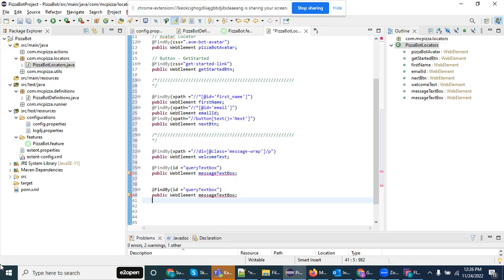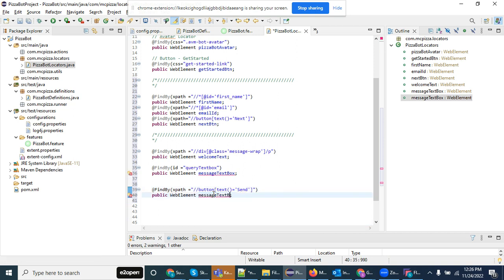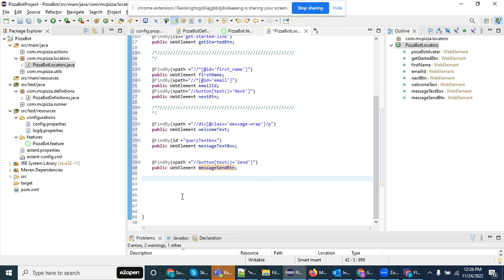Yeah, only one is there. As it is an XPath, I'll use a follow-up button with BTN for better understanding.